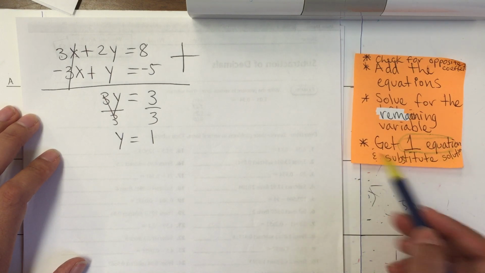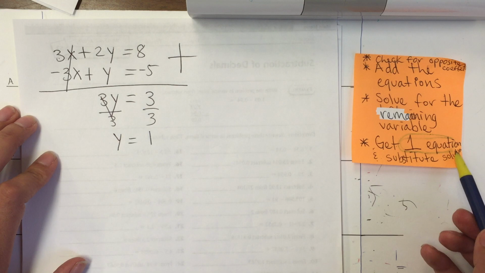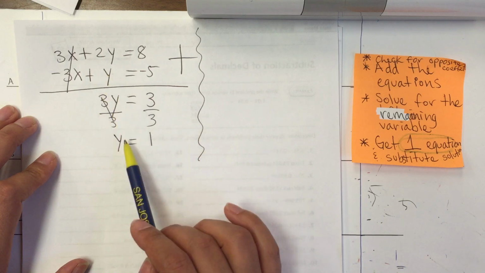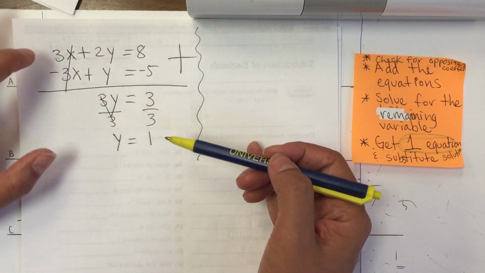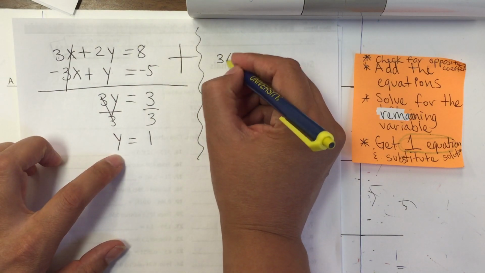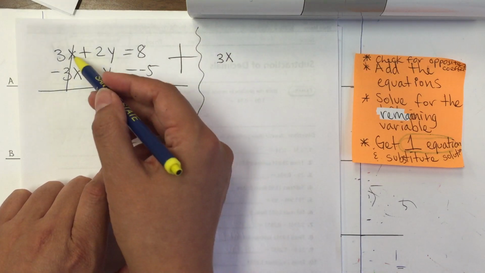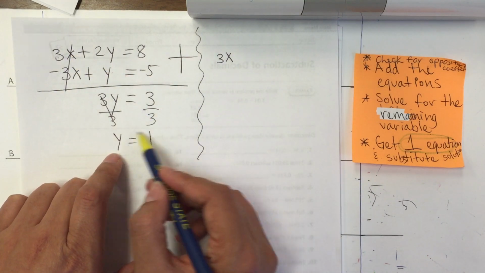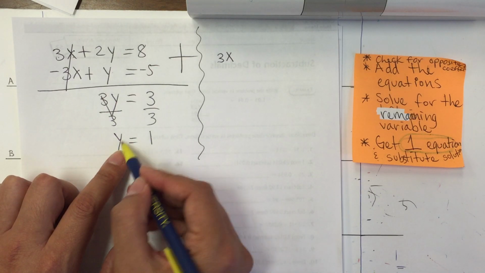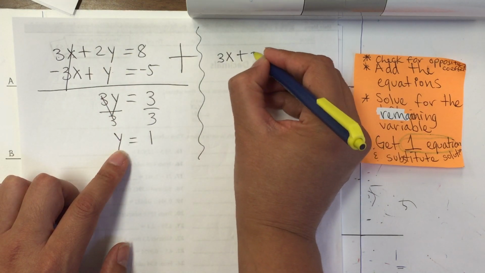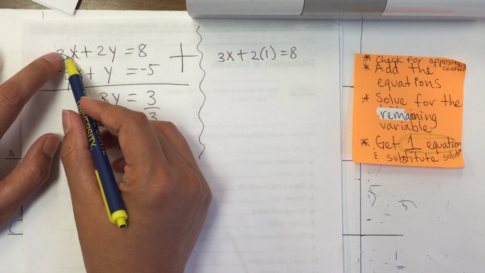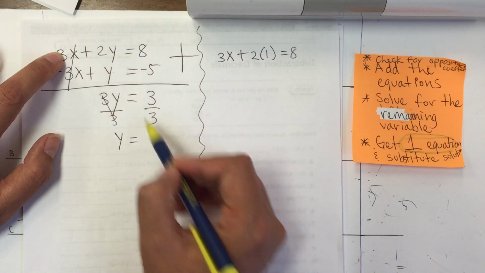Then the confusing part, right? I get one of the equations, only one of them, and substitute my answer in that one equation. So again, I'm going to get the first one. 3 times x, because what I need to be careful about, don't always replace the same variable. You have to look at what variable you have the solution for. So in this case, you have y, you're going to replace your y. Plus 2 times y, which is 1, equals 8. Notice how I have everything the same except replace y in there.